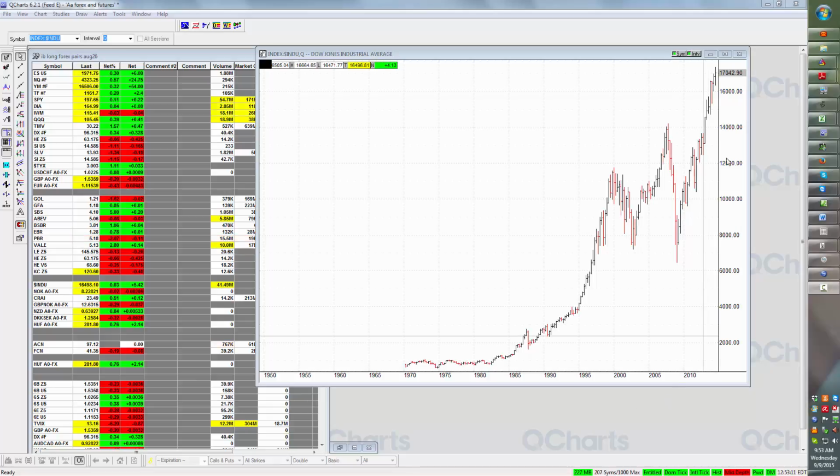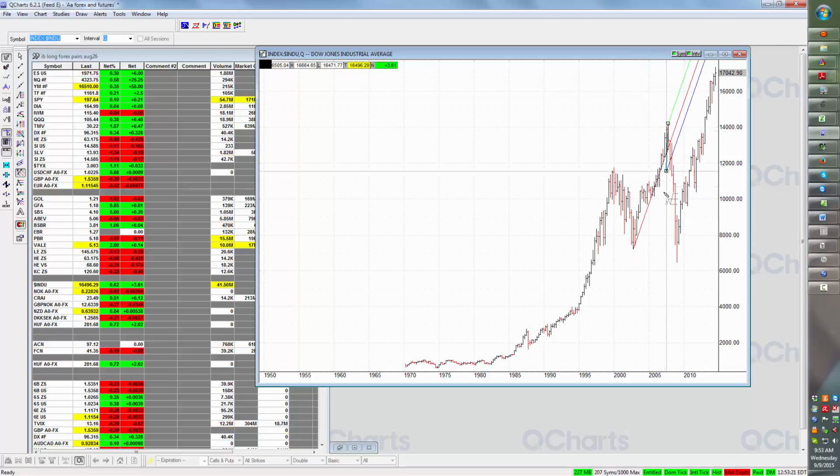At that point in time, we had this much data here, and let me show you what I was really doing. Okay, I drew this line here, and I noticed that prices were getting close to this upper line here, and so this led me to believe that there's a good chance that prices could meet that line, and there could be some incredibly strong resistance, and down we come. So let's see what really happened.